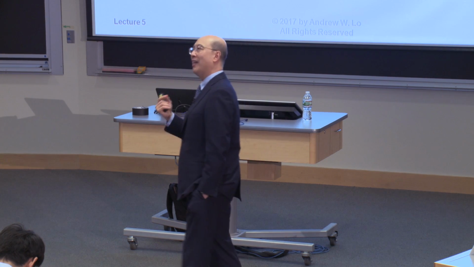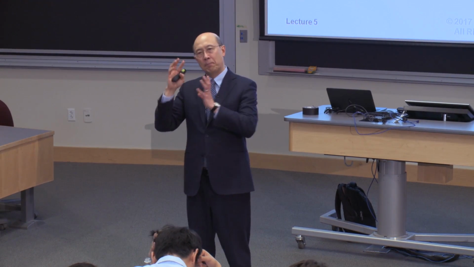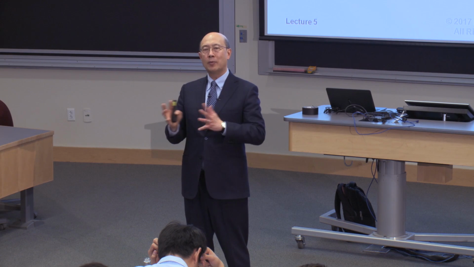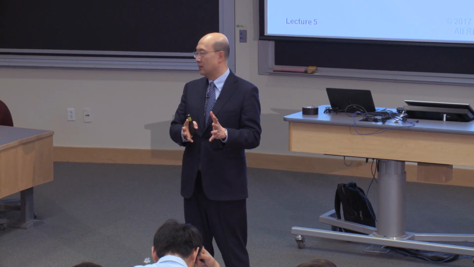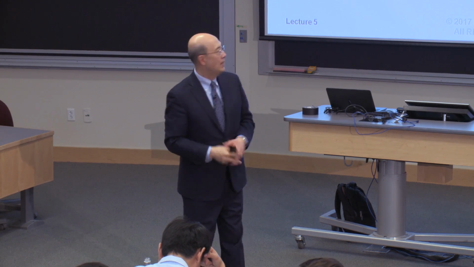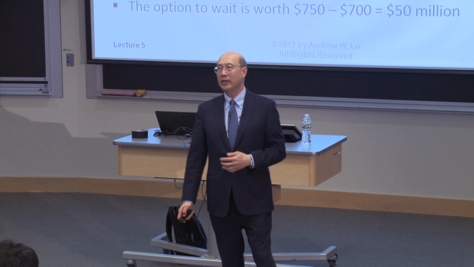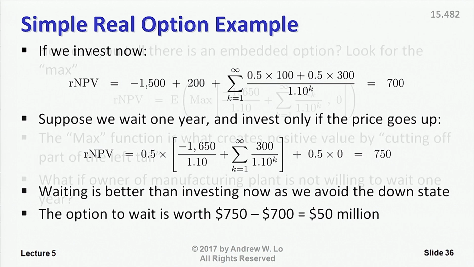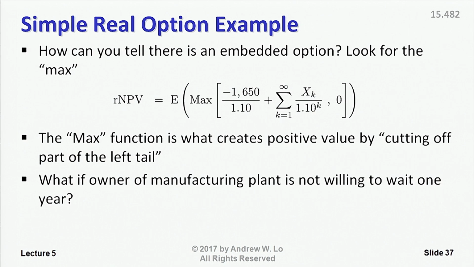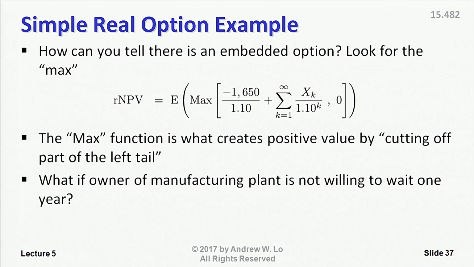So the option value of being able to wait and decide not to buy the plant in the case of unfavorable legislation is the value of that option. Okay? The way that you can see this more clearly, at least for me, is to look for the nonlinearity. Where's the max, right? We have that max function. So here's where the max is. I can rewrite this expression here. I can rewrite this as this.